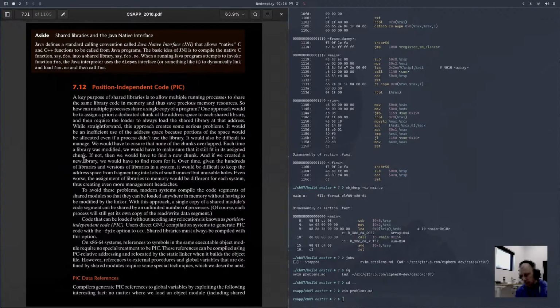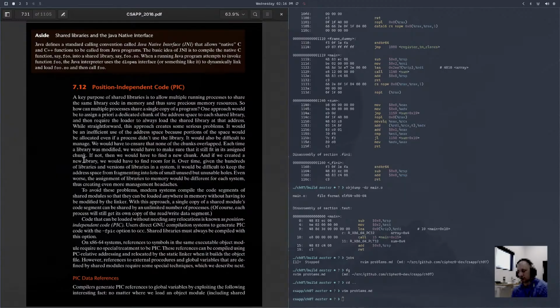Code that can be loaded without needing any relocations is known as position-independent code. Users direct GNU compilation systems to generate position-independent code with the -fPIC option in GCC. Shared libraries must always be compiled with this option.